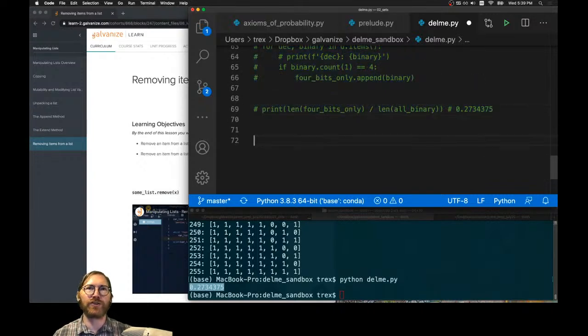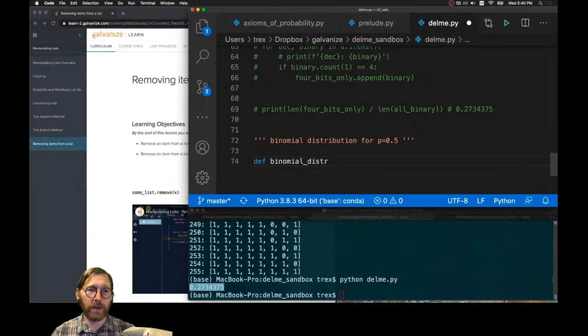Why don't we write another function, and let's just call it binomial distribution for p equals 0.5. So this is going to be def, let's just do binomial distr, and we're going to pass in a binary dictionary, right?